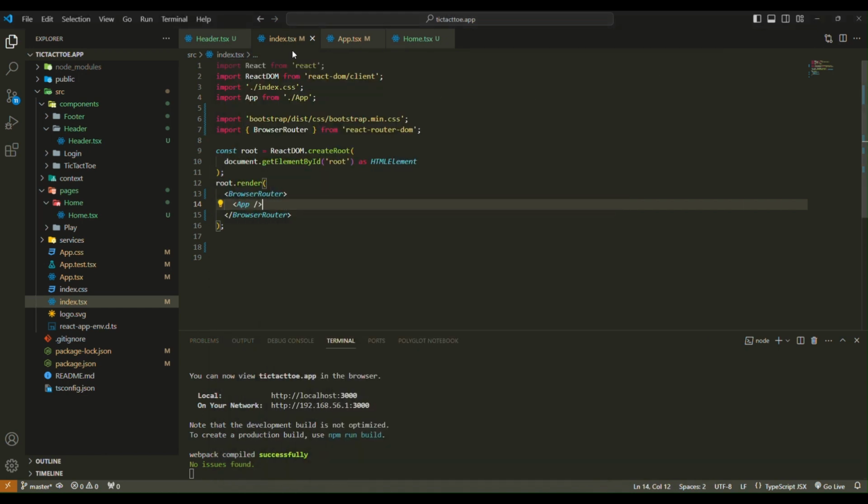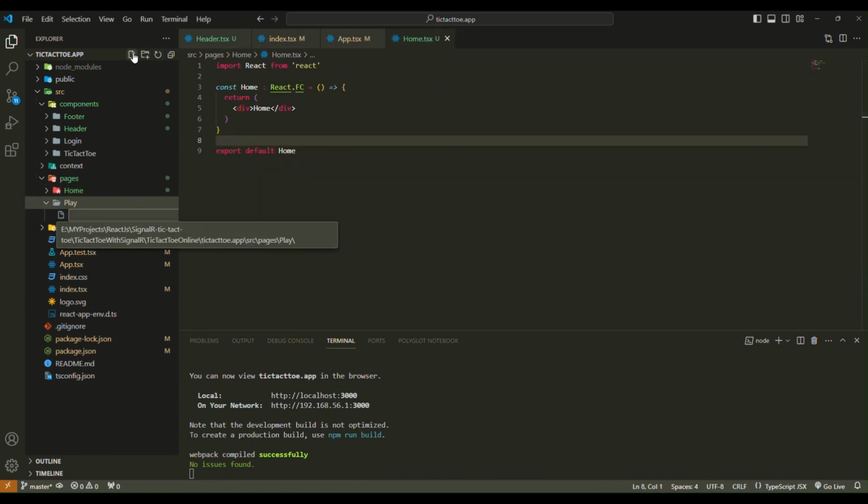Let's quickly add the play component inside the play folder and create the play component.